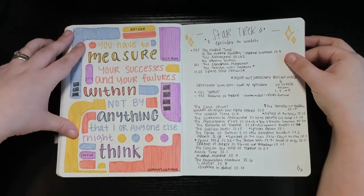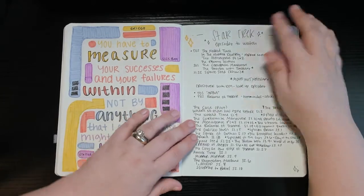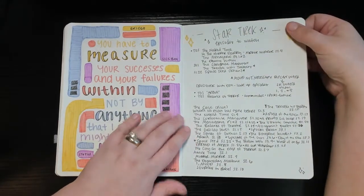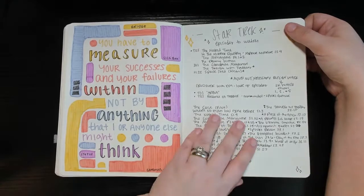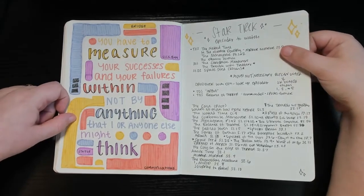This is a fun spread. It's basically just notes on the first series of Star Trek to watch, so the original Star Trek. I don't want to watch the whole thing because it's really old and campy. But my dad gave my husband and I the specific episodes that are important and will be called back to watch. And this is just a quote from The Next Generation that really stuck out to me and meant a lot to me.